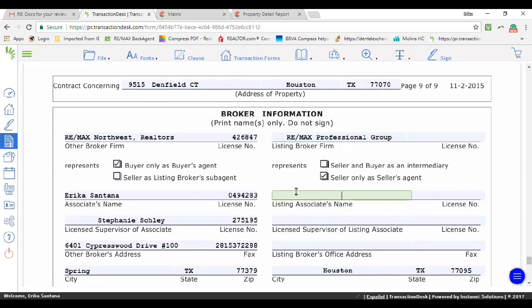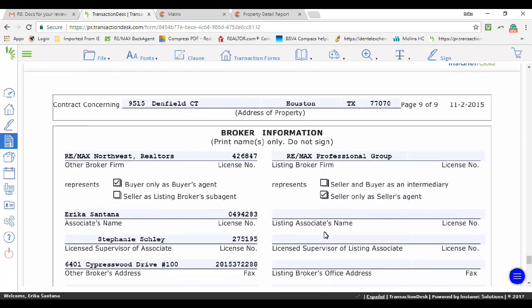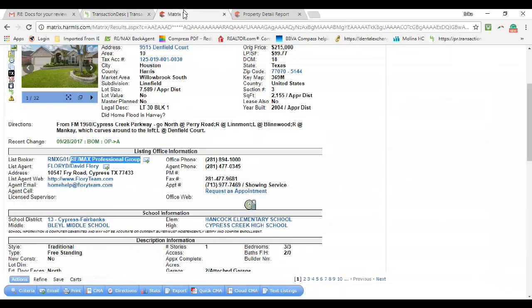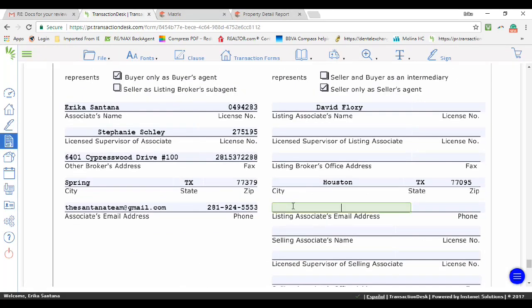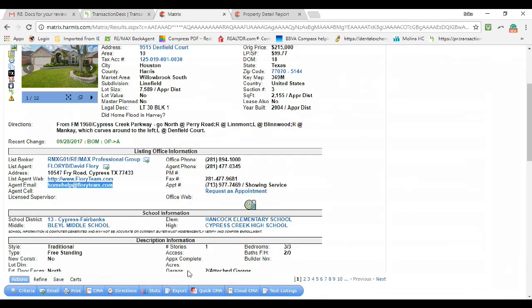I may have to look up their license information. David Flory is the agent. Address is Harvard.